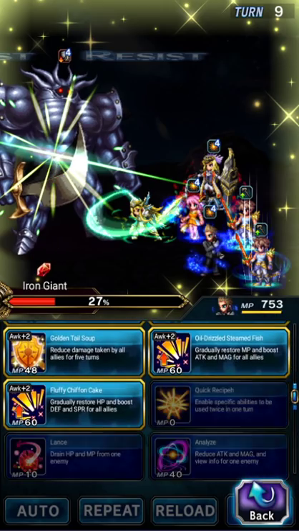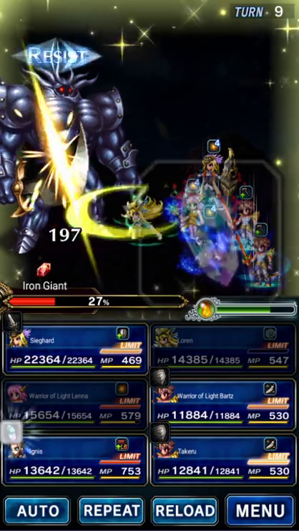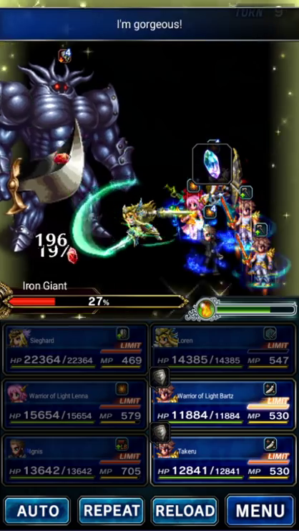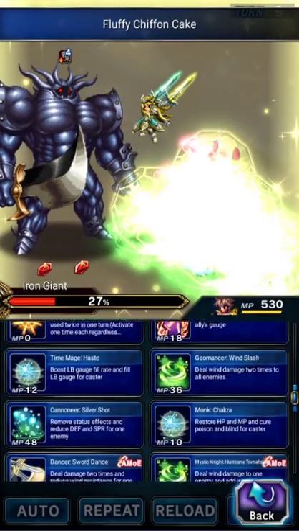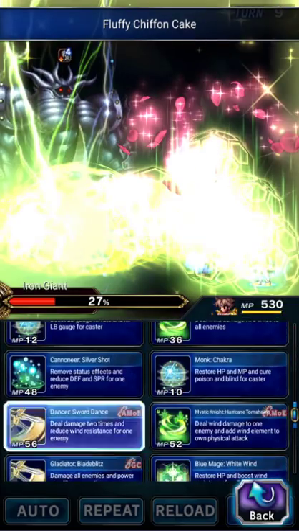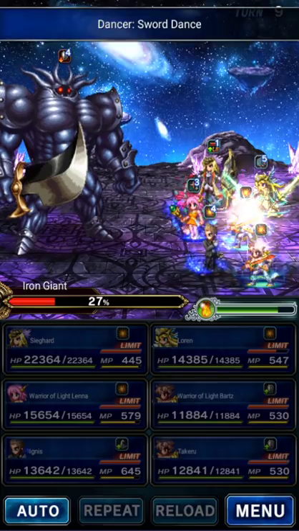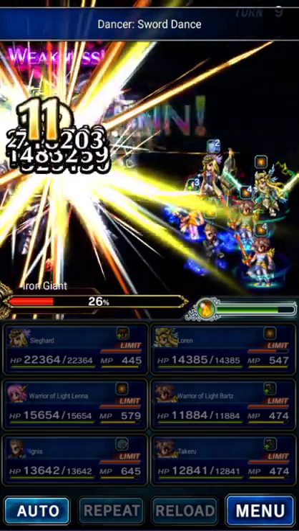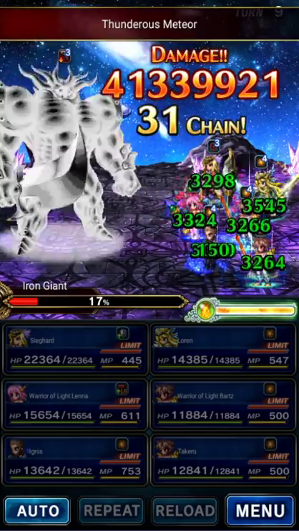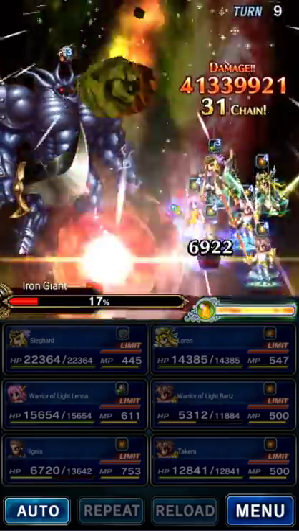Ignis is going to give us mitigation and a defense buff for the team. Sieg, let's Gorgeous Pose. And Barts, we're not going to guard. We're just going to go for it. If they die, we're fine. We're still way ahead on the turn count. We pushed that last threshold too, so this is actually going to be a Thunderous Meteor on top of everything else. This is going to be like a super painful turn.